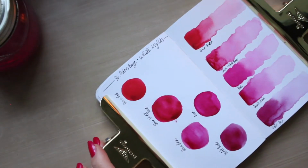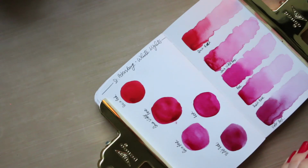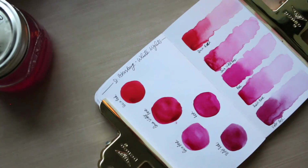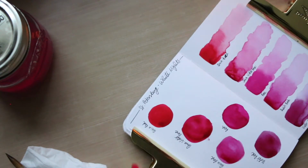So as I was doing that, I somehow must have touched, so there was a little bit of wet paint which I didn't realize, and that transferred. So I'm just going to clean my hand first of all so I don't transfer that color to anything else. Look at this pretty pink color that is in this water jar of mine from swatching these colors. So basically I'm going to try and hide this little blob here.